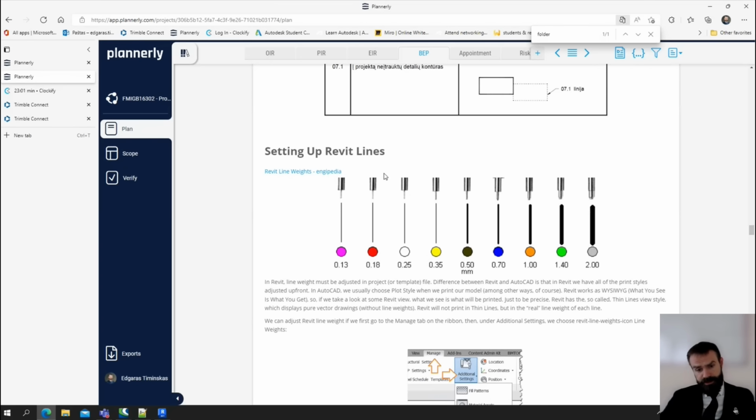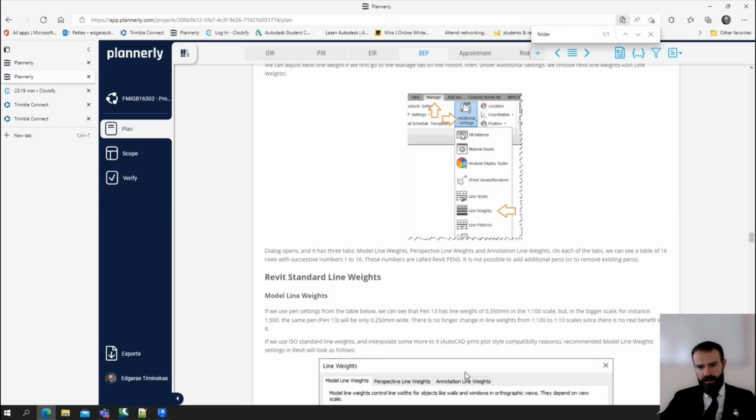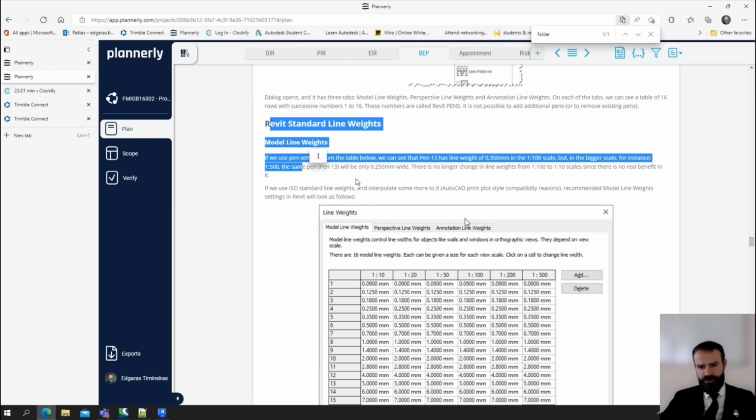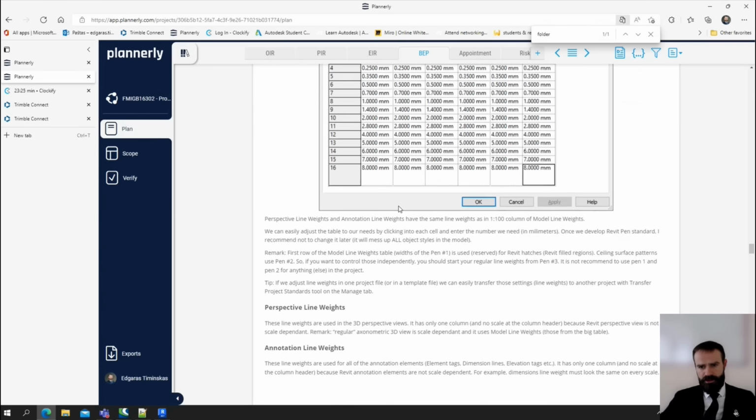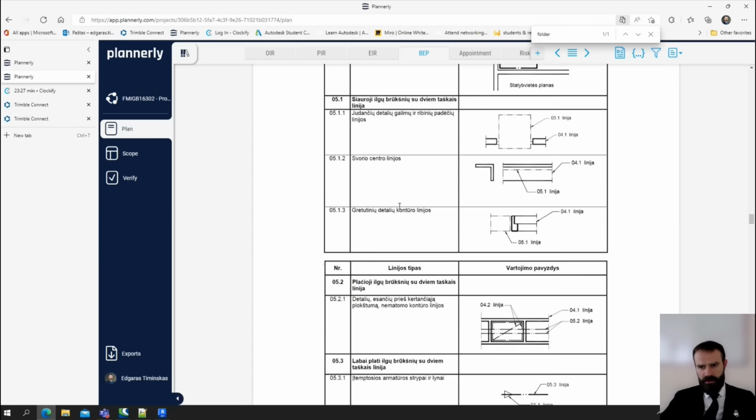And additional tips on lines and the thickness of lines. All the thickness of lines in all the drawings, mechanical, architecture, engineering, construction, are the same, and they come from hand drawings. And here are the special pencils which represent line thickness. Here you can find instructions on how to set line thickness in your projects. All the instructions are provided here.